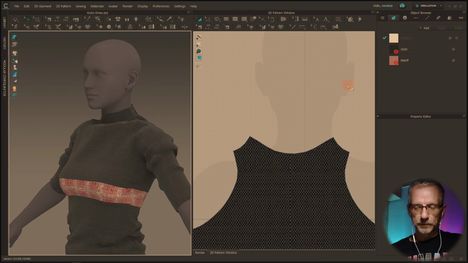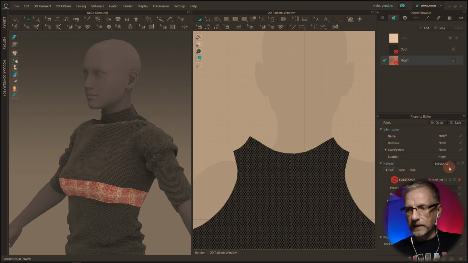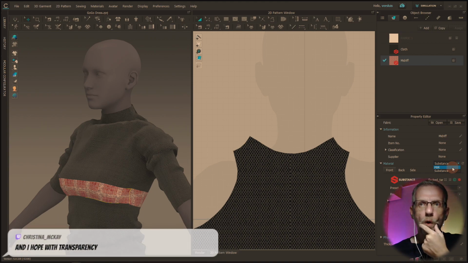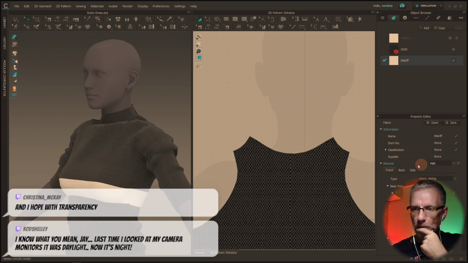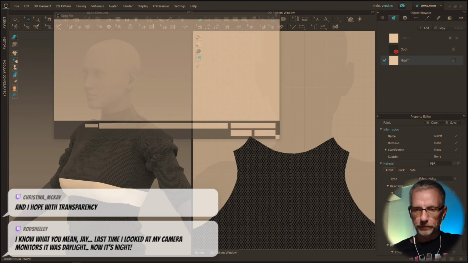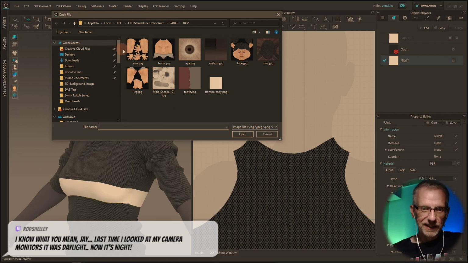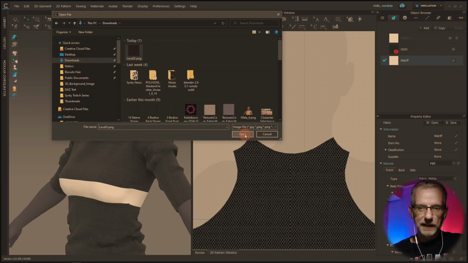Righty, lace. So that's now, if we go into the midriff section, I'll close the physical properties down again. So now I need to go and change this back to PBR material, right? Let's try it out. Go to PBR material. Now go and add a texture, which is now, oh, crazy. Leg, face, arms. Oh my goodness. It's an eye looking at me. It's crazy. Now I go to downloads and add that lace here.